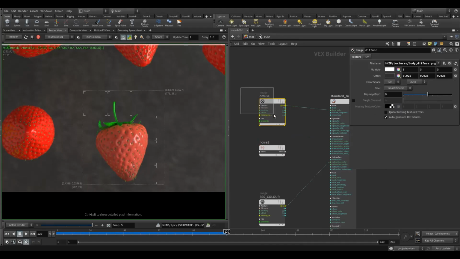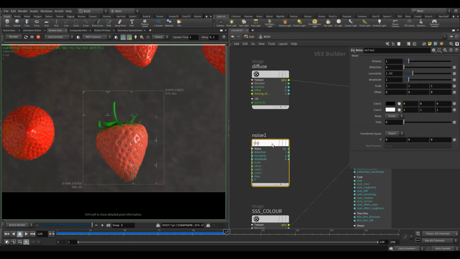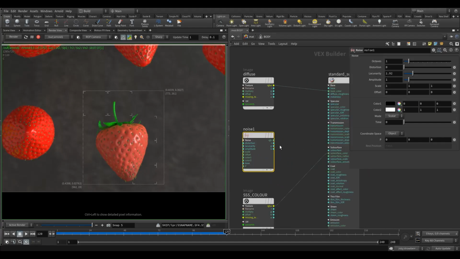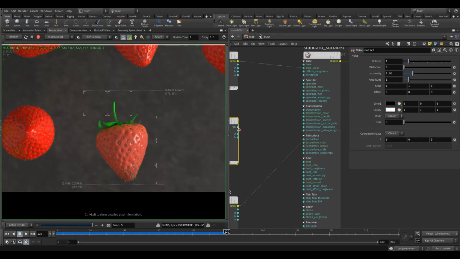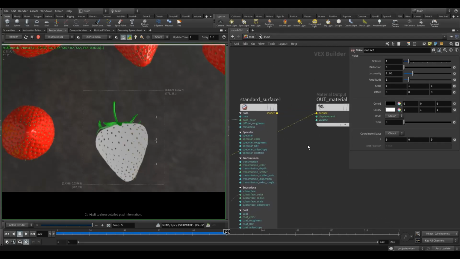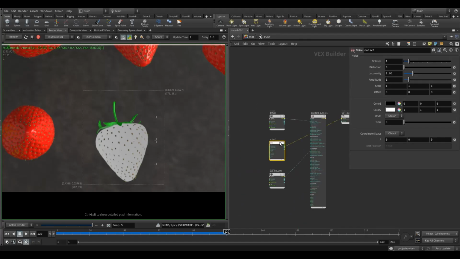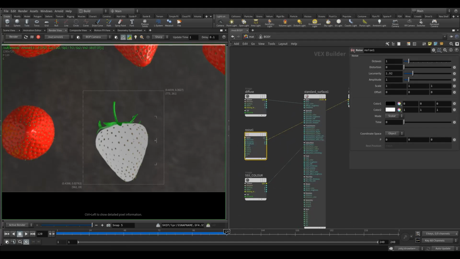Okay, so if you've bought your model somewhere, or another person has made your model for you, you can bring in that map, but if you don't have that, then we can generate our own maps procedurally with noise. So I'm going to grab this noise, and what I'm going to do is grab the R component and connect it directly here to the output, and then it'll be easier to visualize what we're getting, right?